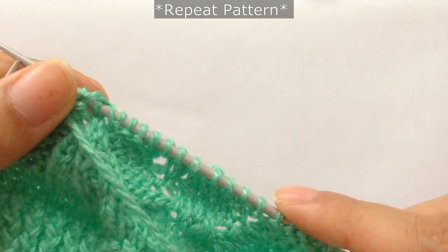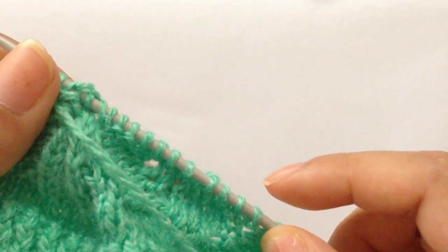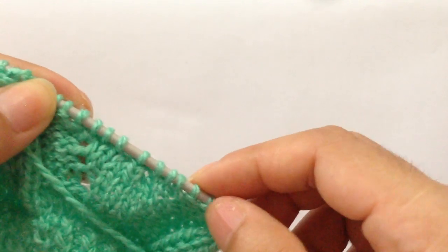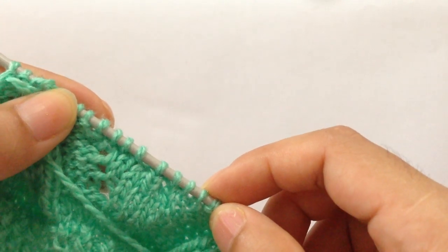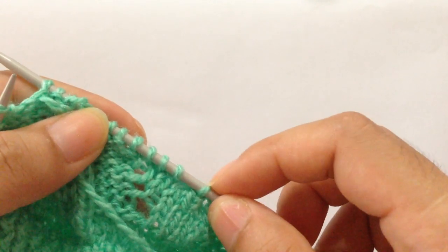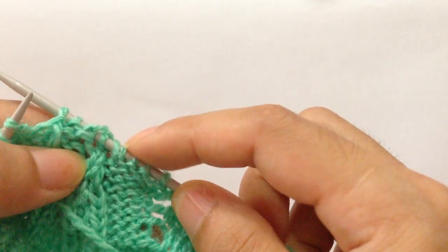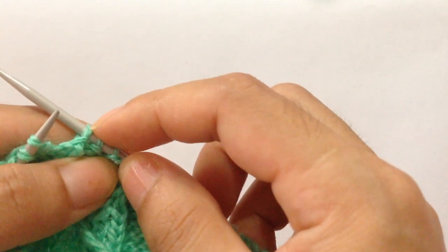For repeat pattern, we have done purl 1, and then knit 3, and then knit 3, purl 1. We have done purl 1 and knit 3 together, knit 3, and then purl 4, yarn over, knit 1, yarn over, and then purl 3, right?